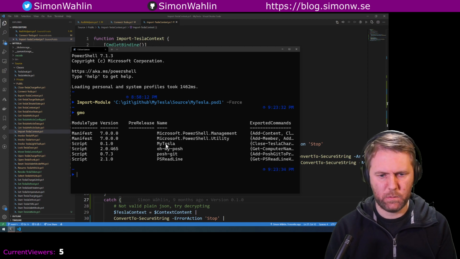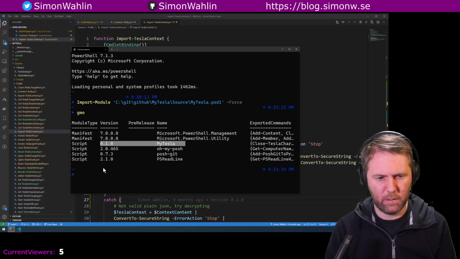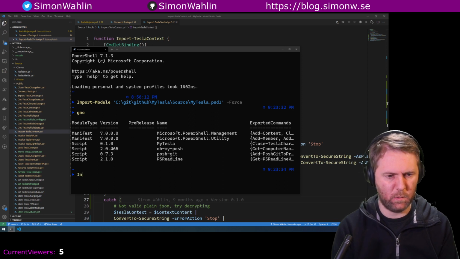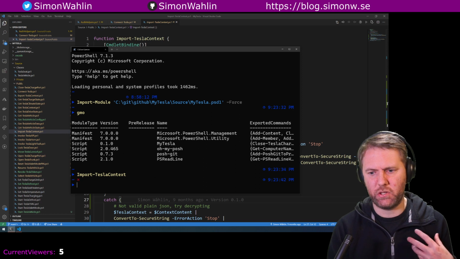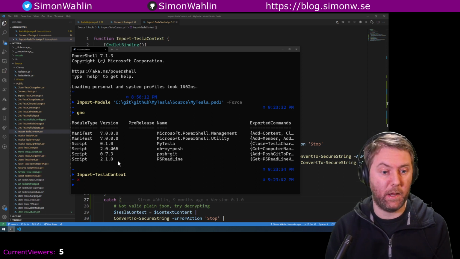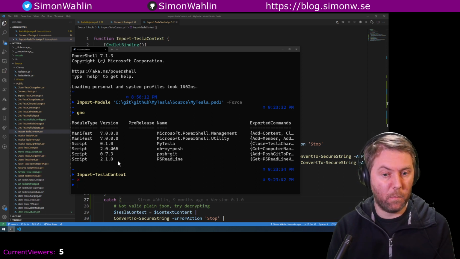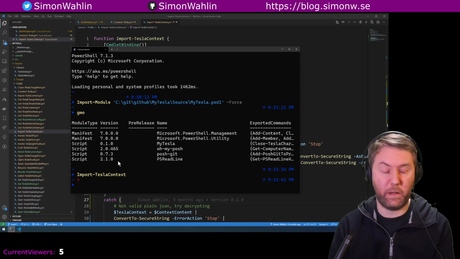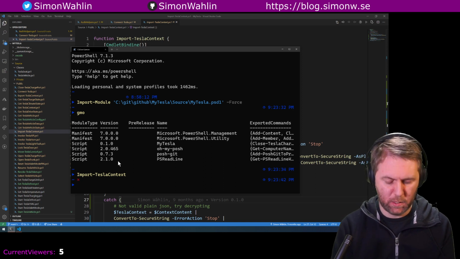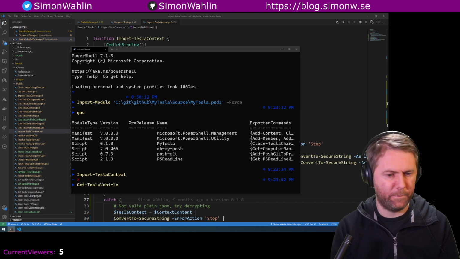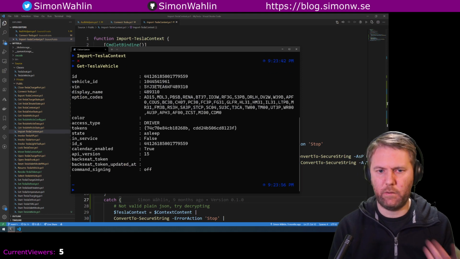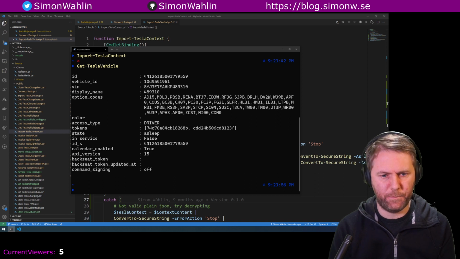Get-Module shows us that we have my Tesla loaded, and then I can do Import-TeslaContext. And that should import the context from my cache or my saved file. And now I can do Get-TeslaVehicle, and that returns my vehicle information.